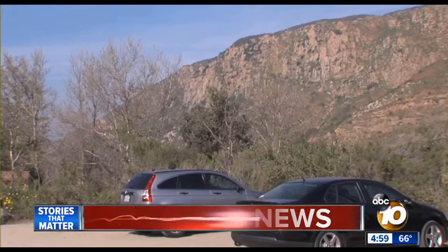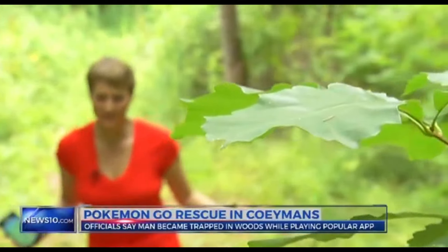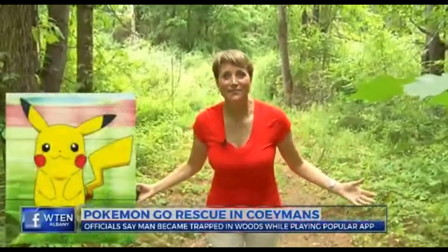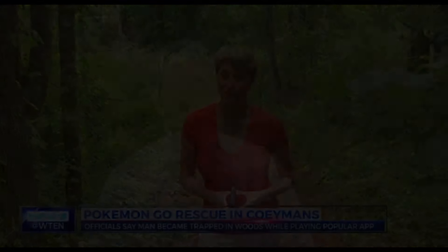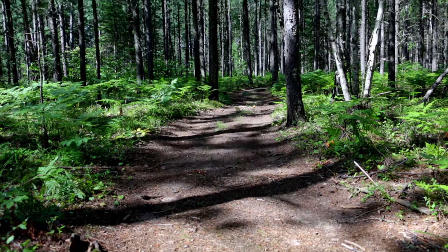Search crews have made contact with a young woman who got lost during a hike in Michigan. Search continues for a missing Rockland hiker, Cody, after he survived nearly two weeks lost in the dense Australian bush. Police say a man in his 60s was out in the woods late at night playing Pokemon Go, but ended up deep in the mud and thickets and in need of rescue. In the US, an average of 2,000 people get turned around in the woods each year, often with just the items in their pocket.